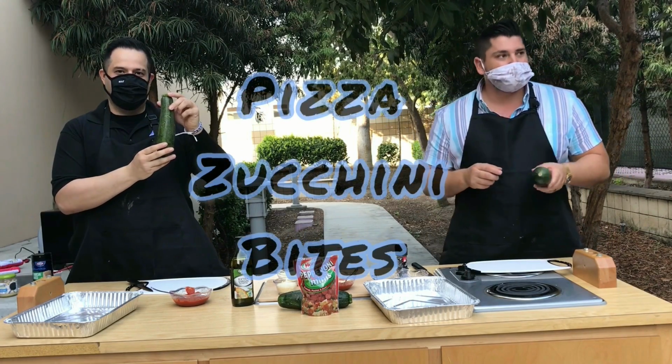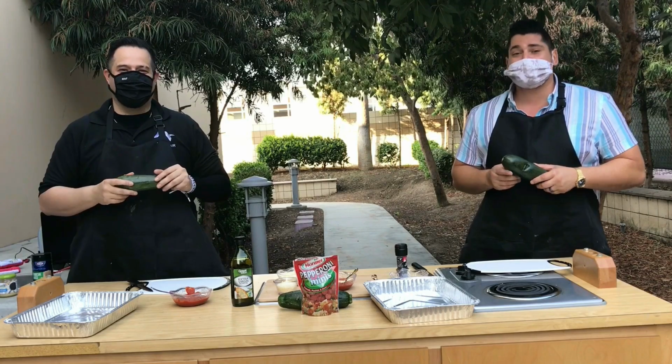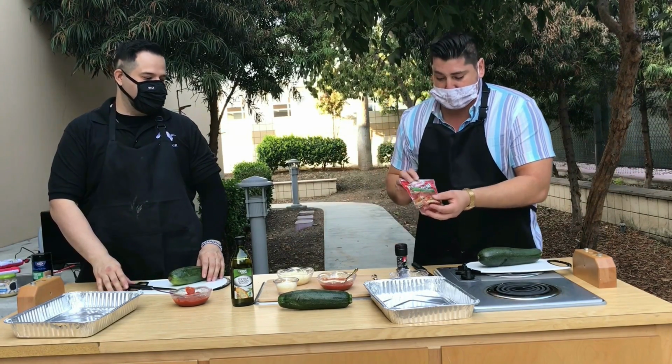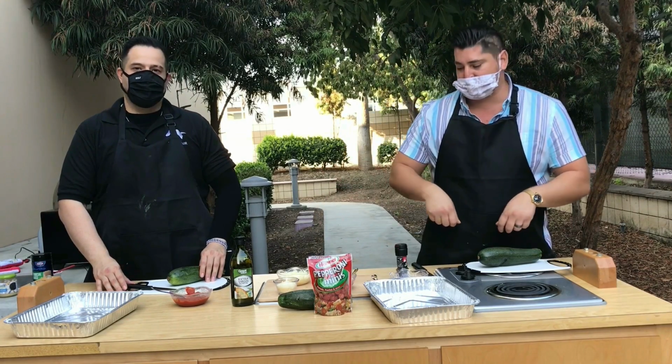Today's activity will be pizza zucchini bites. Pizza zucchini bites? Yes, sir. Oh, man. That's what I said. Pizza zucchini bites. We're gonna need mini pepperonis here. If you don't have mini pepperonis, that's fine. You could use regular pepperonis. Just slice them in half.